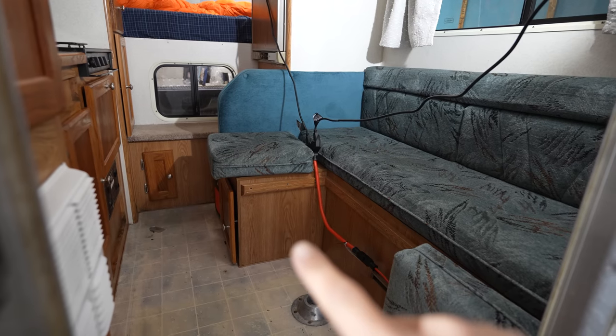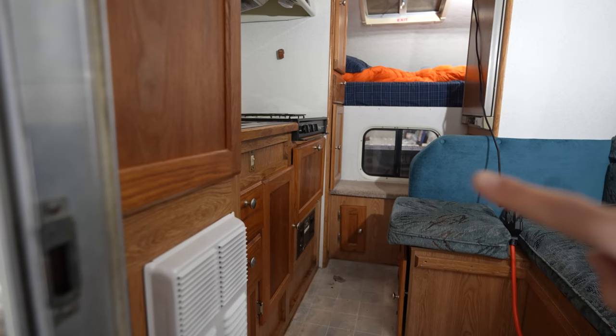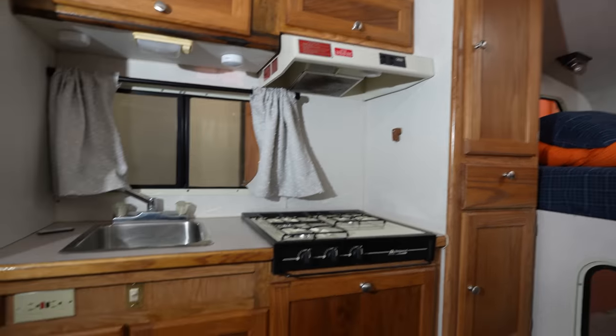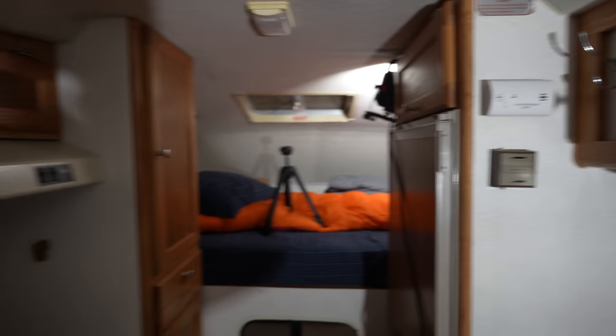The first thing I'd like to point out is this annoying piece right here that sticks out off of the couch and gets in the way of everything — it takes up space, makes the camper feel more cramped. Often when I film myself cooking in the kitchen, I try to set up the tripod in the walkway to get shots of the food, and this piece right here just gets in the way every single time. The next thing I don't really like is all of the different cabinets and drawers — there are so many different fixtures in here, and you might think that's a good thing, but let me explain.